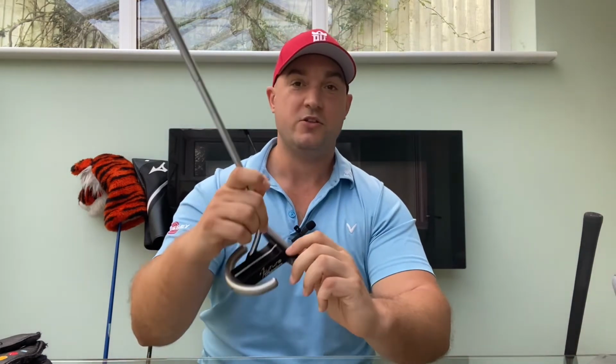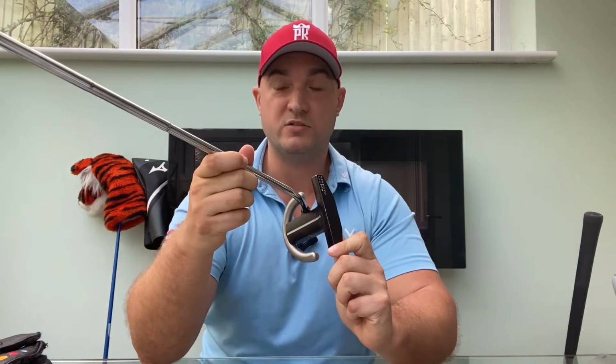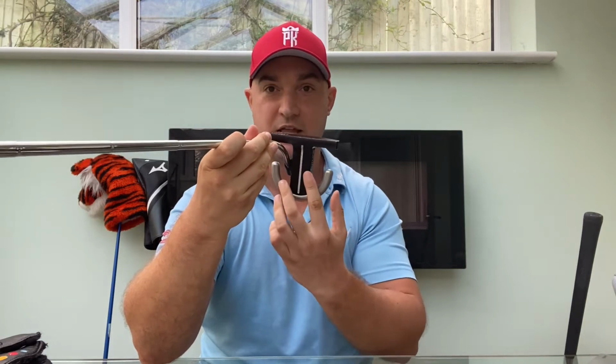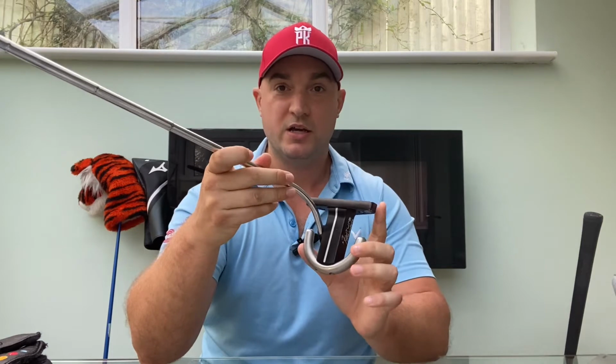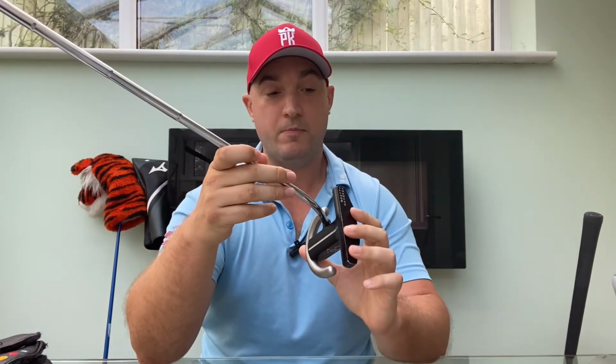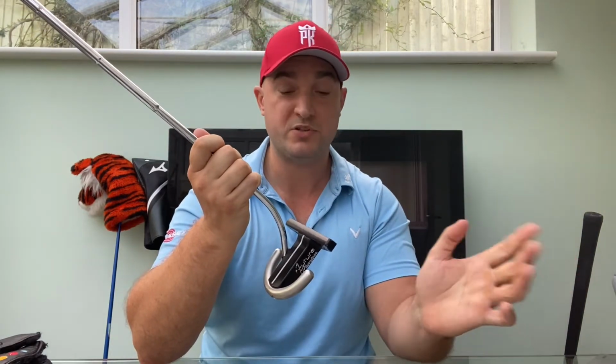This model itself is actually built up from the Futura 2004 and 2003, which is actually a stainless colour like that, so grey, and actually had holes here. There was the mid one which had two lines there as well, which helped with obviously lining up the putt. Now, this was the last year they did this type of model. Just a few more details about it, which aren't on their website.